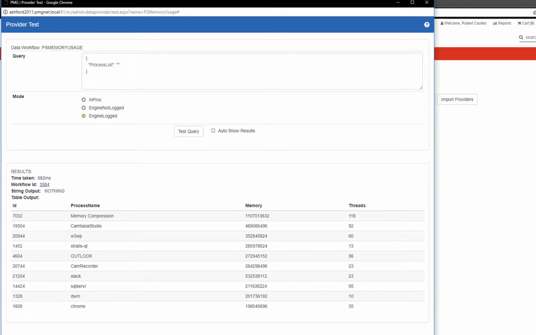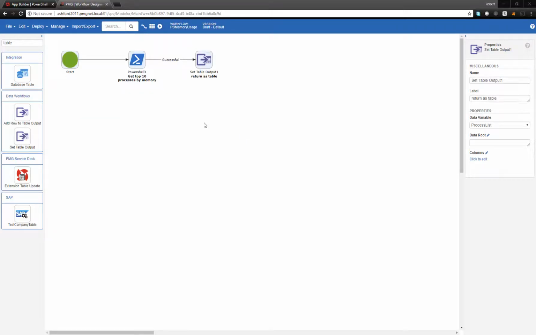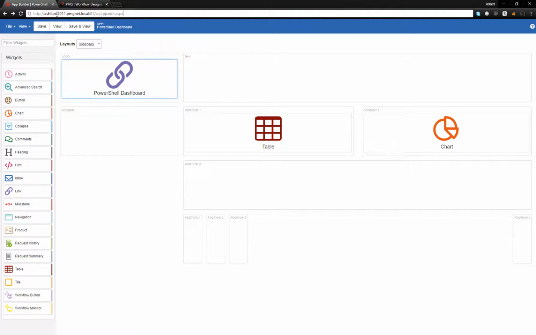I would like to use it to generate a dashboard, perhaps, for an end user. So now that I'm ready to use this workflow and generate some visual information for an end user, I have a special link inside of PMG, which is my app builder. And this lets me set up pages with widgets that can do different things like draw information. Much like a cooking video, I'll go ahead and show you the end result, and then I'll show you how it's built.